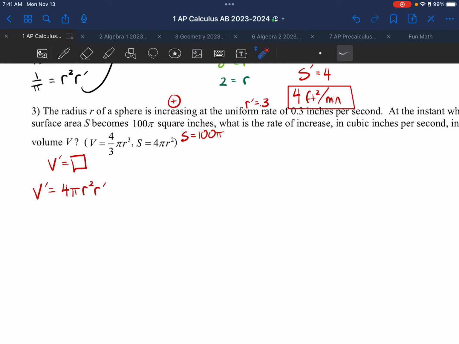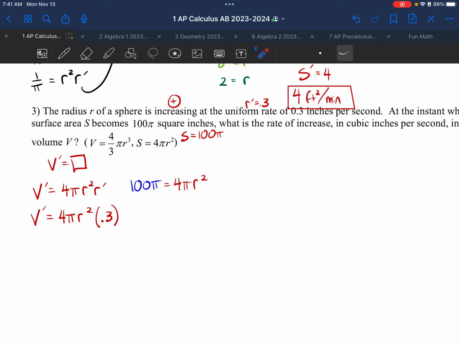I don't think there's any need to take s prime unless it tells us to. So I'm just going to rewrite this equation for surface area, but I'll probably plug in the 100 pi for this surface area at the same time. So here it goes. I'm going to say 100 pi being plugged in is going to be equal to 4 pi r squared. And I can also plug in at the same time this r prime comes down over here to this r prime, and what is that going to give us? I have a v prime is equal to 4 pi r squared, and then r prime is 0.3. All right, well, if I'm searching for v prime, notice that the only thing that I'm missing is an r squared.